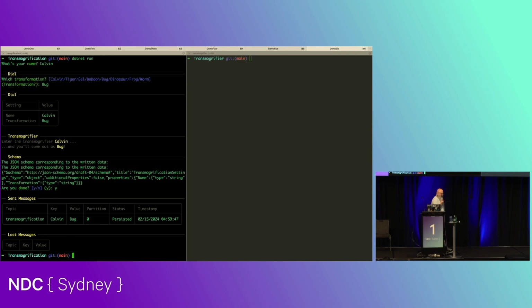What I'm outputting is a schema that the schema registry has created to support that particular message. So it's the transmogrification setting schema. Type object is essentially its JSON schema, and it's got properties of name, in other words, who's being transformed, and the actual transformation. And if I tried to send something that didn't match that schema, if I changed from saying name to identifier, it would break and say, that's not a compatible change here. All right? Cool.